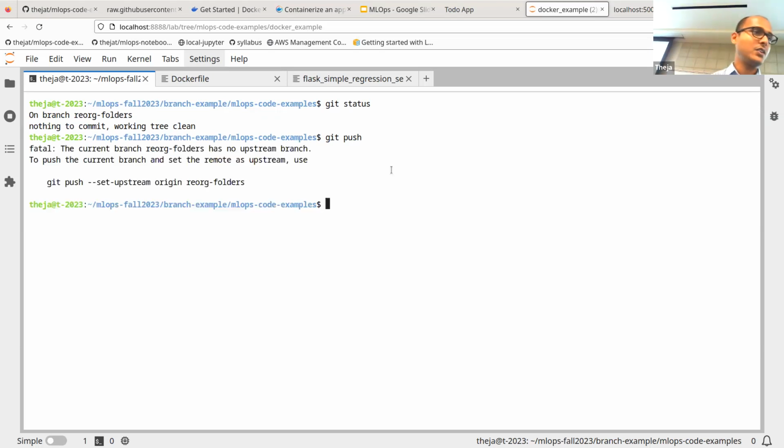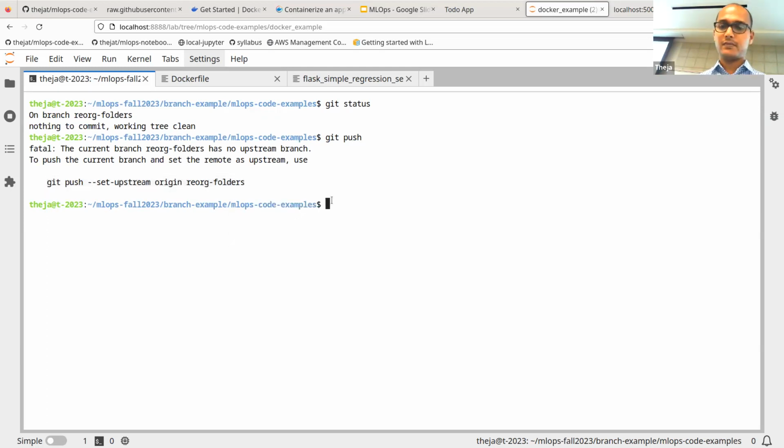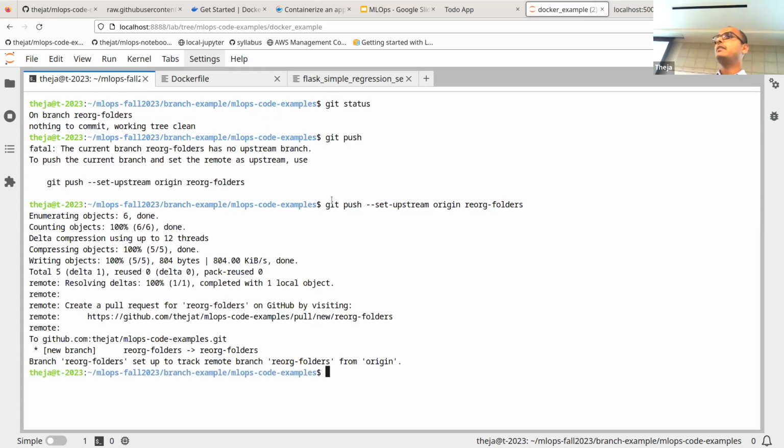So we get an error that it has no upstream branch. It just says, do it this way, so let's do that. So we were able to create a branch, separate out, do some reorganization, and push it back.